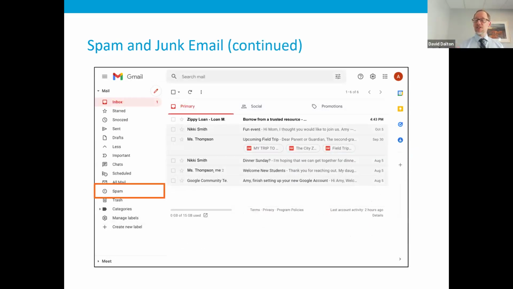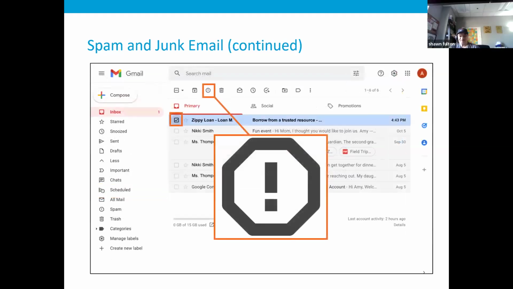Just like the other folders, there's also a spam folder. This is where most of your junk email is flagged, and hopefully it all goes to that folder so you don't see it in your inbox at all. That's a nice thing. I will also say sometimes regular emails that you need may go to spam by accident. That's a good point, Sean. So you just have to be careful and keep an eye on things.